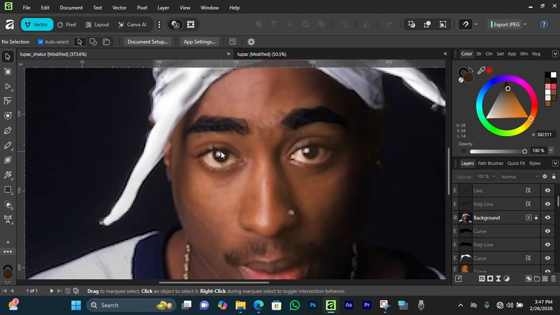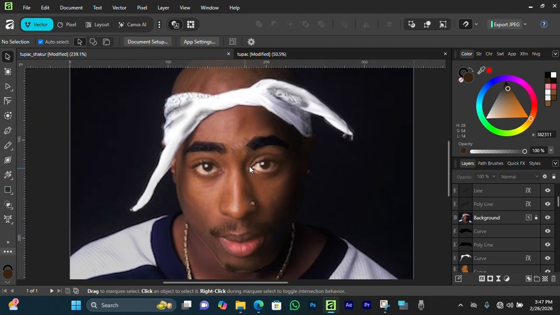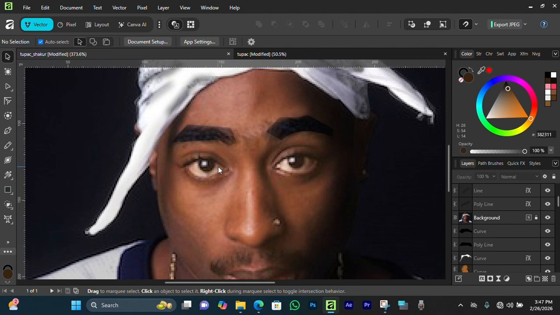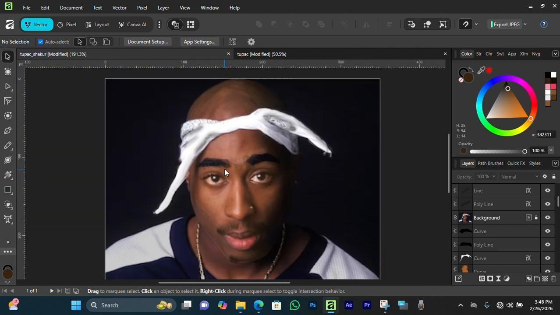Let me show you how I did the eyes. When I zoom in, you can see we have some lines here. So I just follow the movement and then I use the pen tool to draw them.